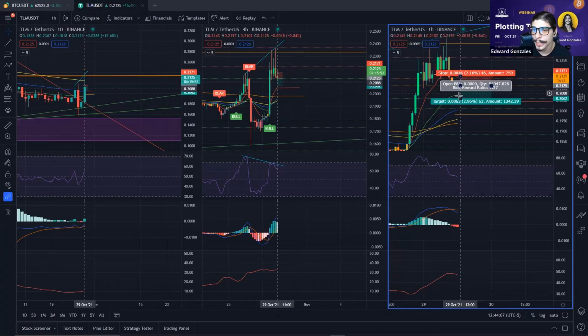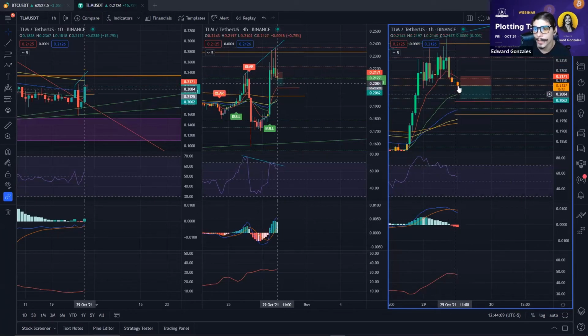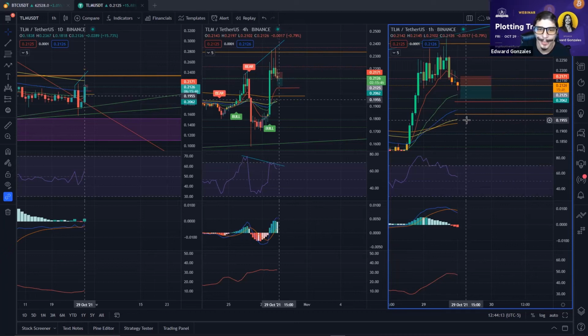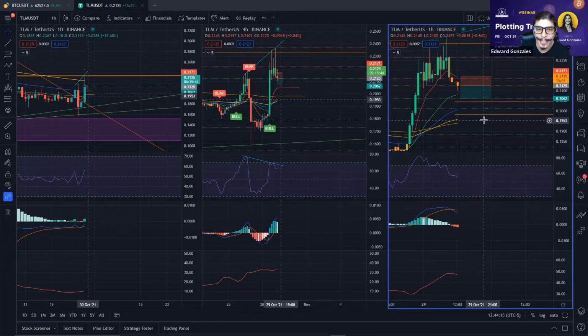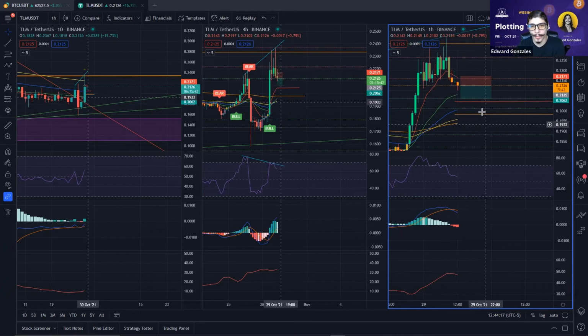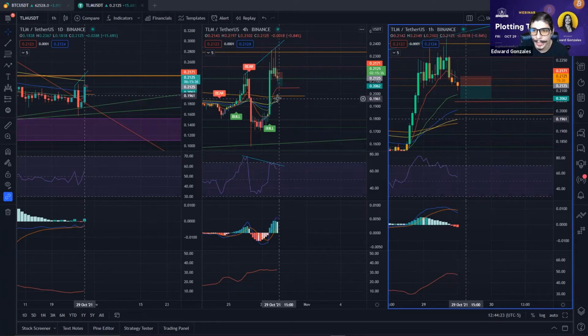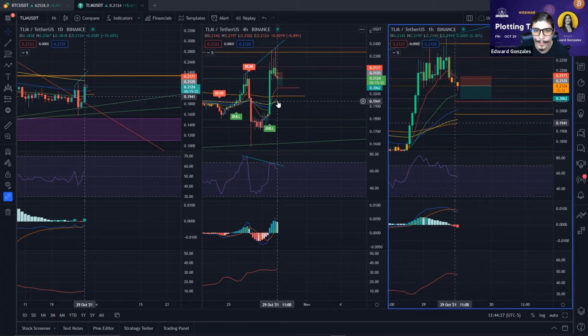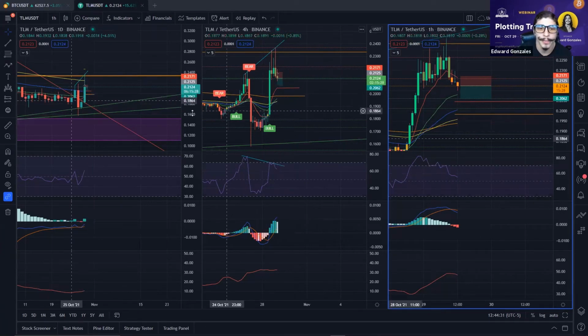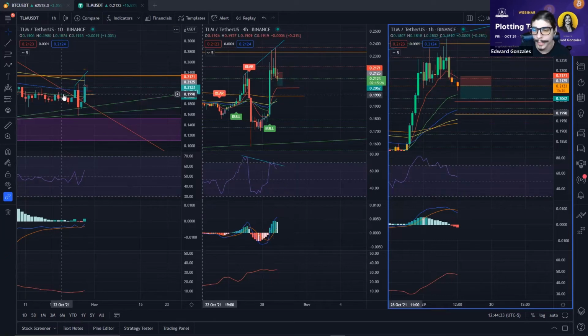So if you want to take this short, you need to understand how far down you can go. Is it realistic that you're going to come back down to the 200 EMA? Well, looking at it on another time frame, you can see here the other crosshair is right here in the middle. So here you can see how realistic it is. It's not actually that hard to imagine, as you have multiple support EMA lines here. So in some scenarios, it might be different, where everything's all clogged up together right here.